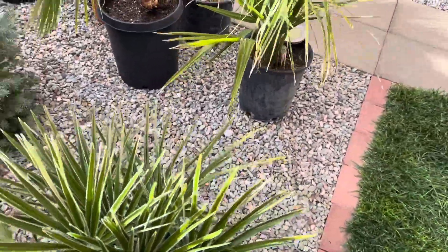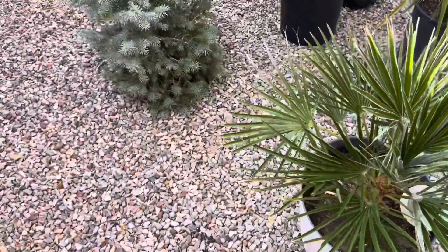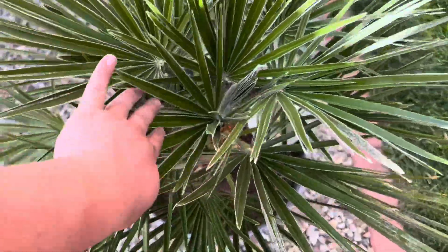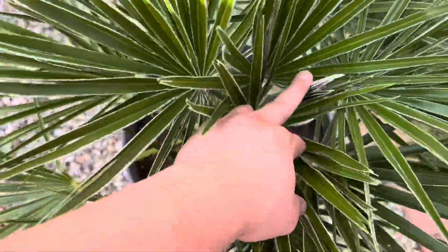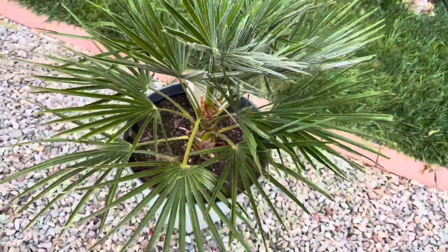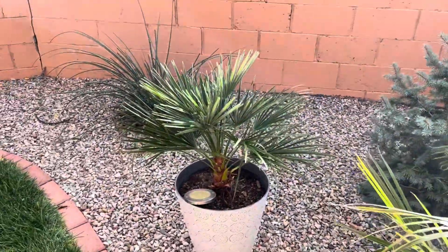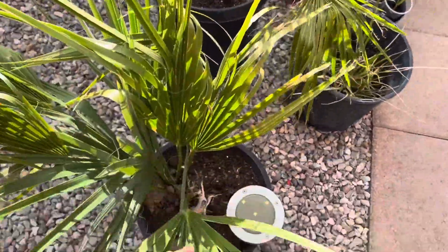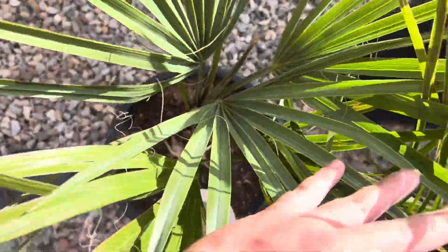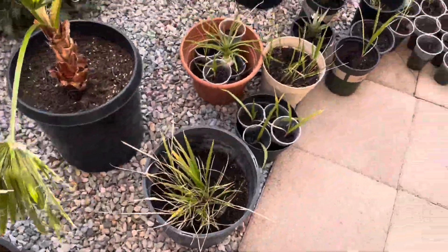It's a gorgeous day — you wouldn't know we're close to freezing tonight. It's been an off-and-on gloomy and sunny day, real windy too. You can see the Mediterranean palm looking really good, fronds pushing out and growing really quickly. This one grew well towards the end but it's starting to lean, so I'll have to fix that. The Sabal did real good this year too — brand new fronds, good size, opening up nicely.